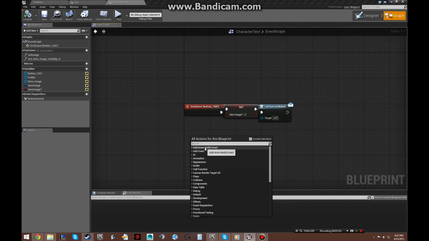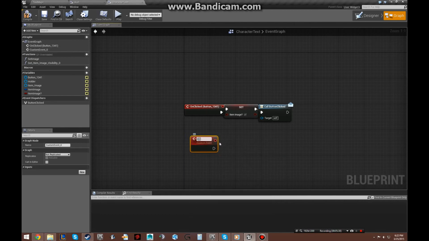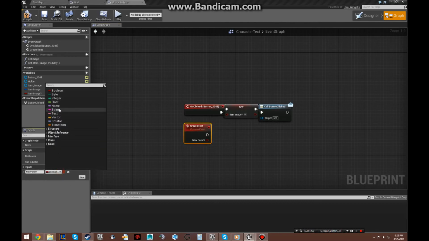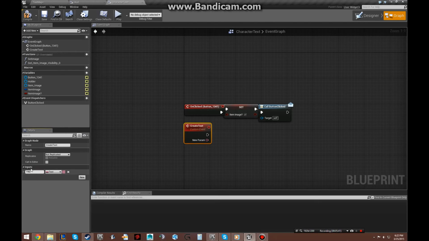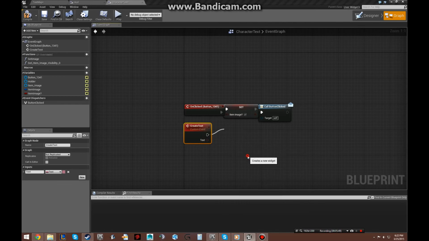Next, we'll need a custom event. Create text. And this will have an input text variable. Text. Drag off here, get create widget.